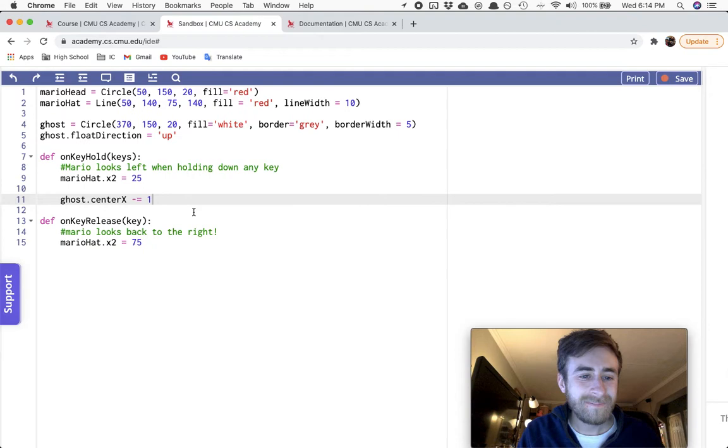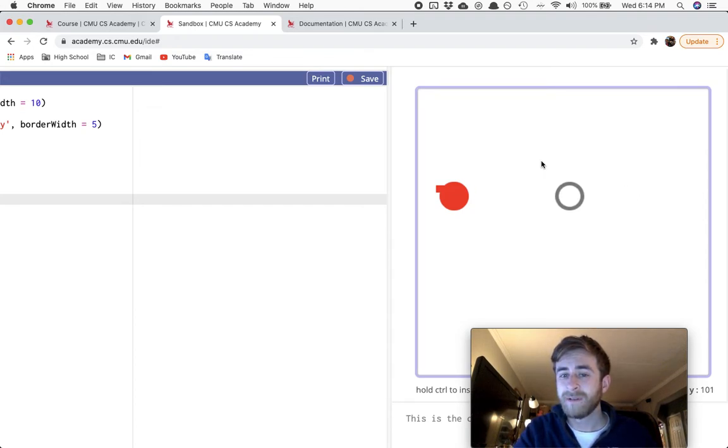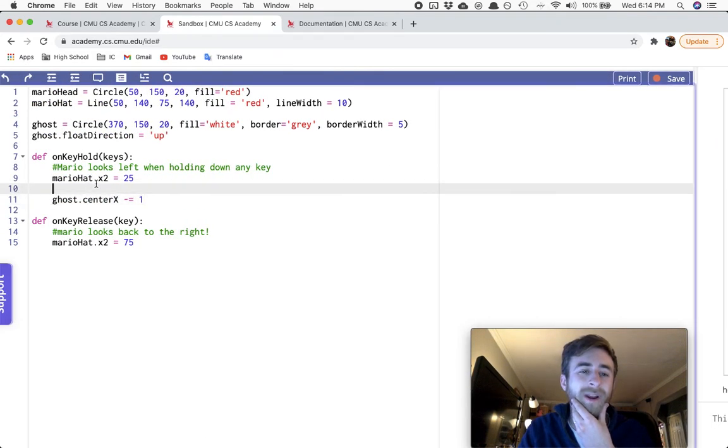Okay. Now the issue here, by the way, that I was mentioning before, is if I hold down a key and I hold down a second key and then I release the other key, oh, Mario starts looking back. Oh, because it was an if before. Neato. All right, well, cool. Then there is not going to be an error here. Excuse my entire rant from earlier on.